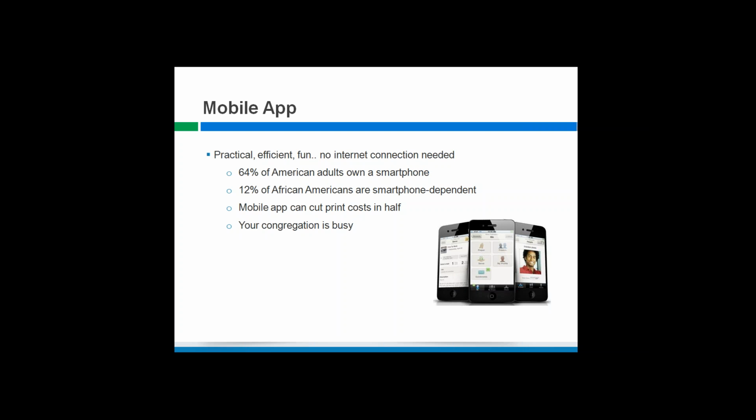But with that said, although there are many reasons to look at getting a mobile app, your church should really ask the practical question, why do we need a mobile app? Again, some of these may apply to your church, some may not. If you're going through a transition of looking for growth, but you have an older congregation, it just comes down to timing: when do you get that mobile app? When do you get text messaging and all of these other features? So you may have it in your overall multi-channel strategy, but if the majority of your members do not have smartphones and you're not there, then it doesn't make any sense to get a mobile app. You may want to wait, but know that it's something in your strategy that you ultimately would love to deploy, because you have a huge audience that are using smartphones and mobile apps. So it just depends on timing based on your strategy.